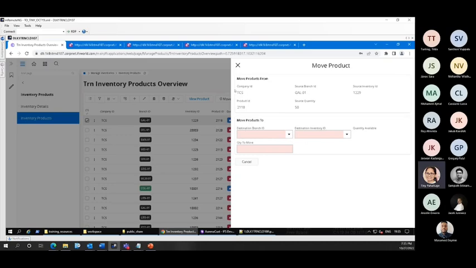We created this dialog box, and there we created a group to get the data from the parent page. From there, we are getting information like company ID, source branch ID, source inventory ID, product ID, and the source quantity. What we are trying to do here is move from the source quantity to the destination quantity amount that we are typing in here.